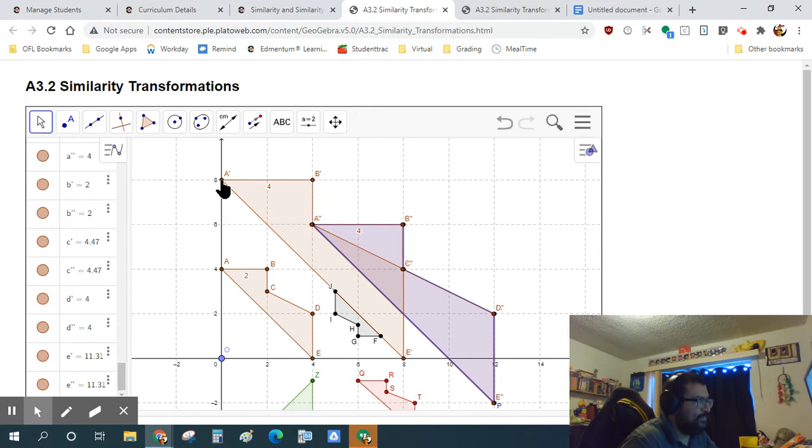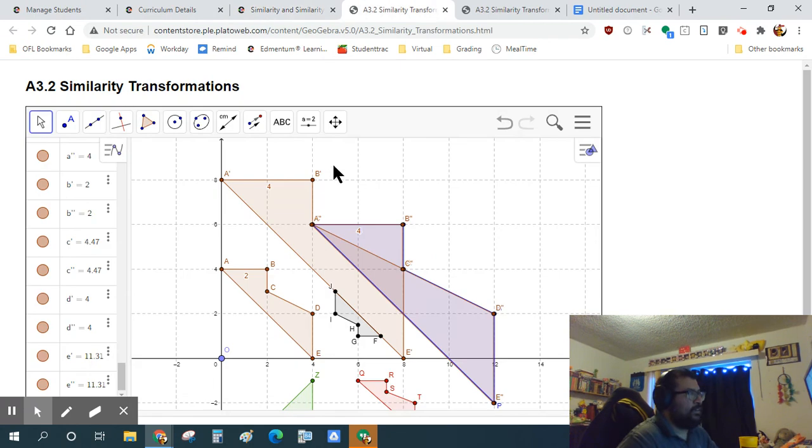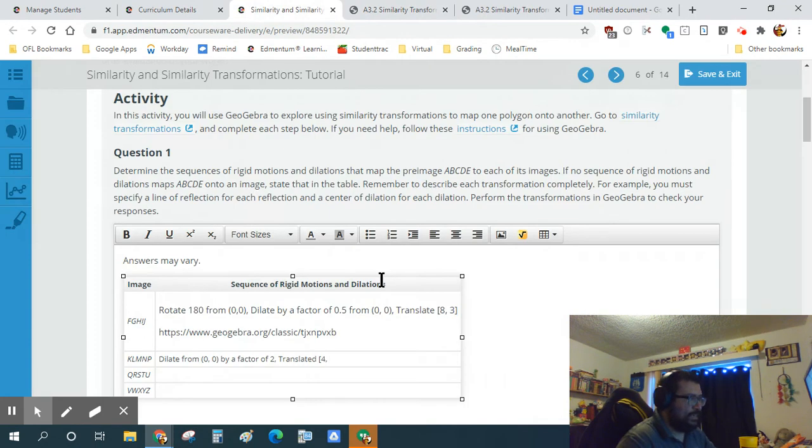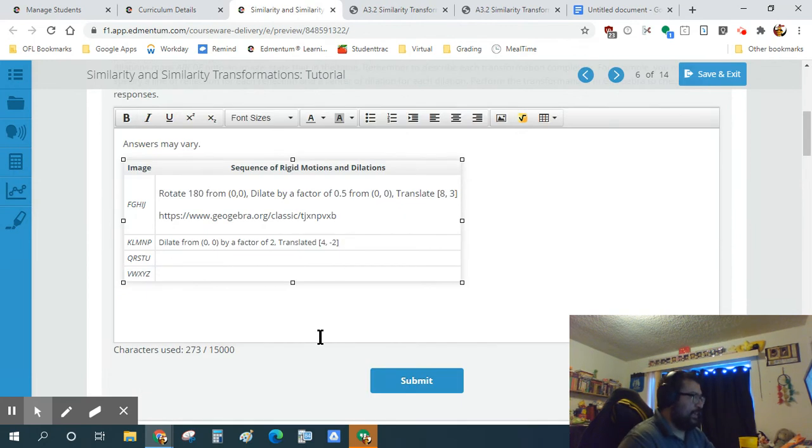As far as the x goes, I moved it from 0 all the way to 4. So I moved it 4, comma, y I moved down. So I went from 8 to 6. So from 8 to 6 to get this new point right here, that's going to be a negative 2. So minus 2. All right. And now we can move on to the next one.